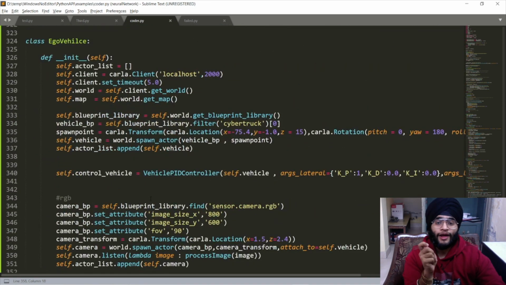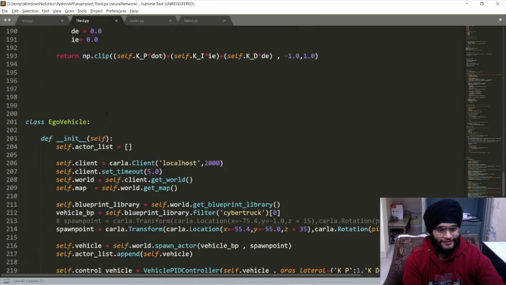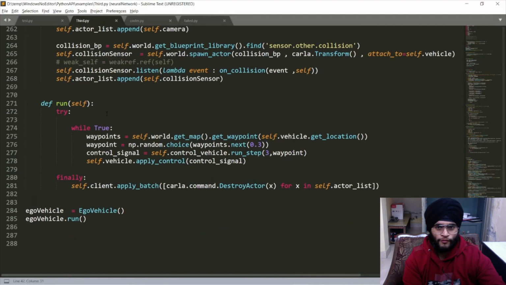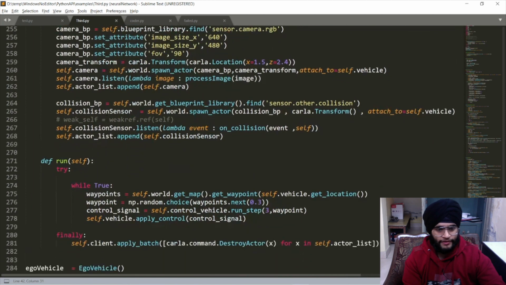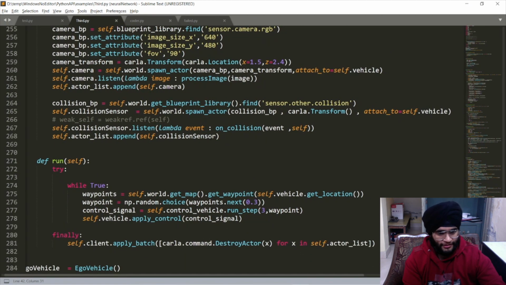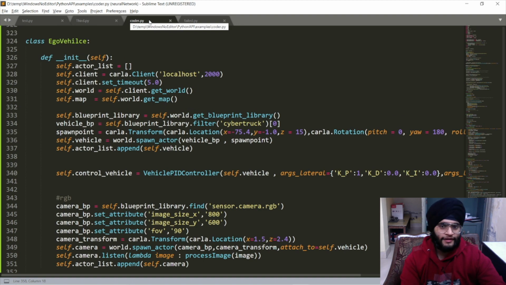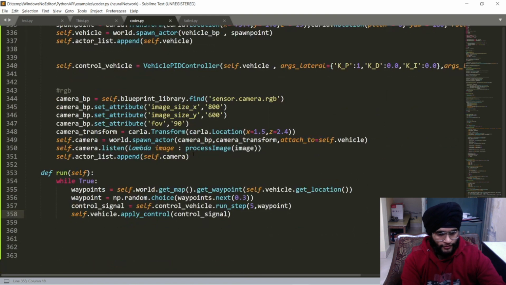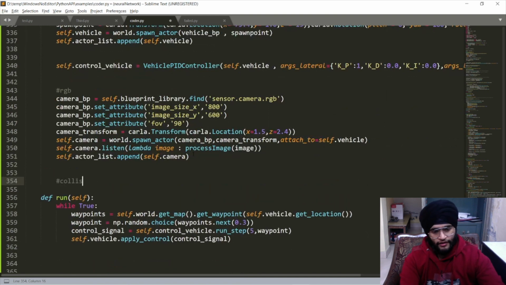But what happened? Our collision sensor. We need a collision sensor, and guess what? I forget how to write a collision sensor. So I'm going to do what is called a pro programmer. Just going to look at how to get the code here. I mean, I have written this myself. Okay, I have written it myself. I have just copied it from the autopilot script in the examples code. Okay, so we need a collision sensor. So just write it here, comment it, collision sensor.